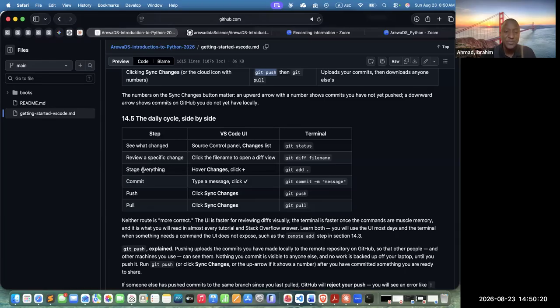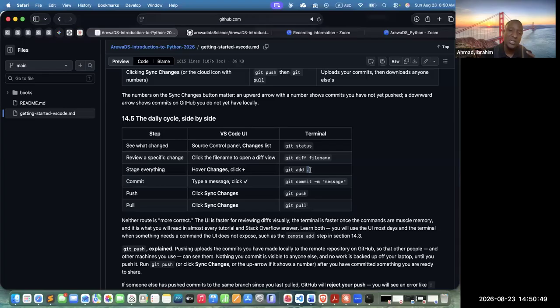To stage everything, you just click the plus sign, and on your terminal you put git add period. Initially what I've shown you is git add with a specific file name, I used test.txt. But in some instances, you want to just add everything you've changed, all the changes you've done.